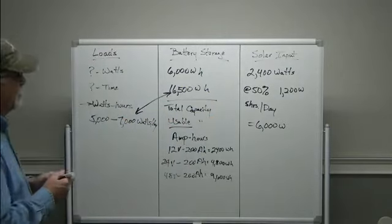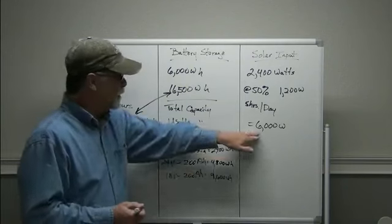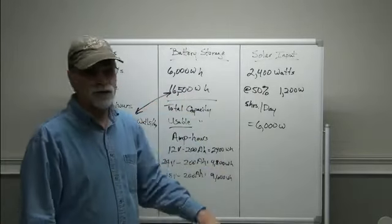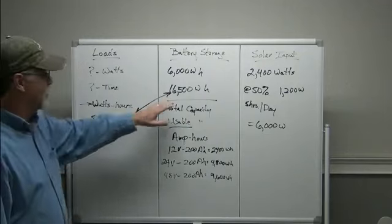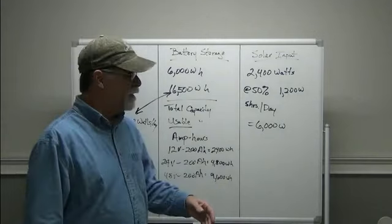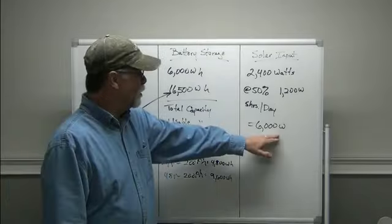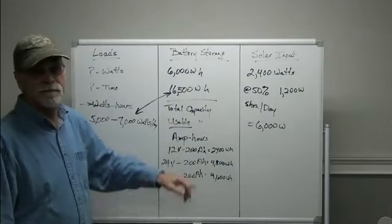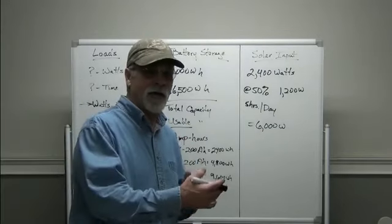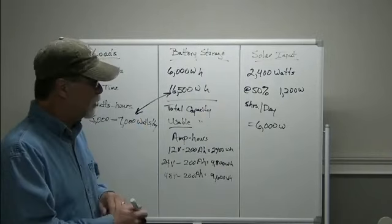And so this is what does it. This allows me to have a buffer, so that on days I don't make that much solar, I can make it up. There will be days, nice, clear, sunny days, boom, when I may be putting out more than this, which allows me to top that off. But we're going to see in real life, and I'll let you know, and I'll give you exact numbers and we'll see how that all works.